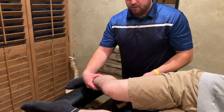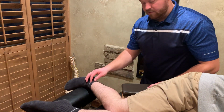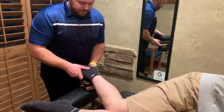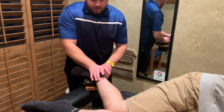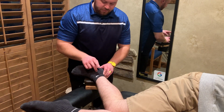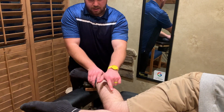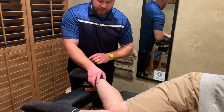Then, moving down to the bottom end of it, because we want to adjust both parts if it is stuck. Right through here, the bottom of the fibula bone I'm adjusting, and then we want to increase its range of motion. From this point, we're going to hook in here and set it up that way so that it can continue gliding up and down with that foot movement.